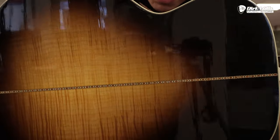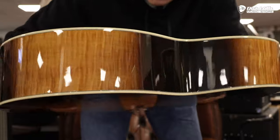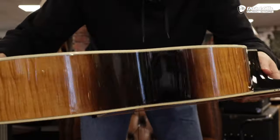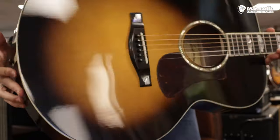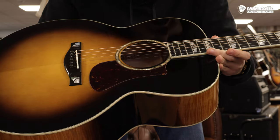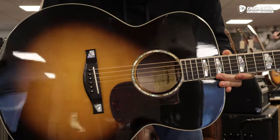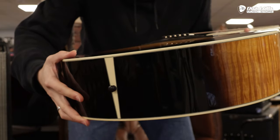Let me just hold it up to the camera just right so that you can take in all that beautiful flame, and this beautiful sunburst finish also here on the sides. A really, really beautiful acoustic guitar. We got multiply binding on the front and on the back, which is 3-ply to be exact. And we got no pickup. So this is a true acoustic guitar.